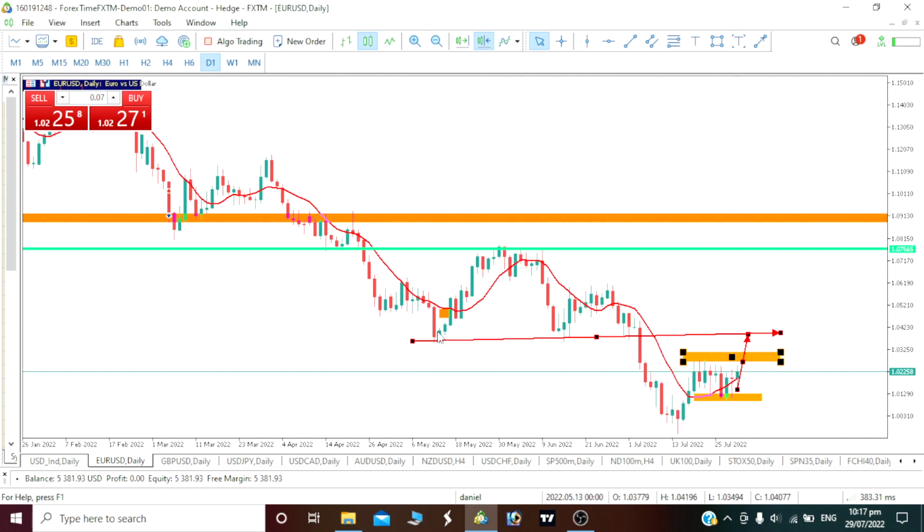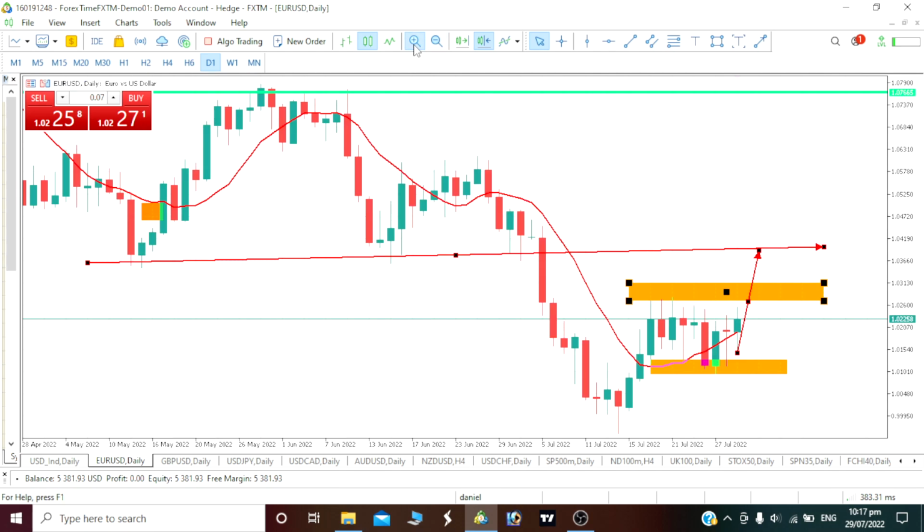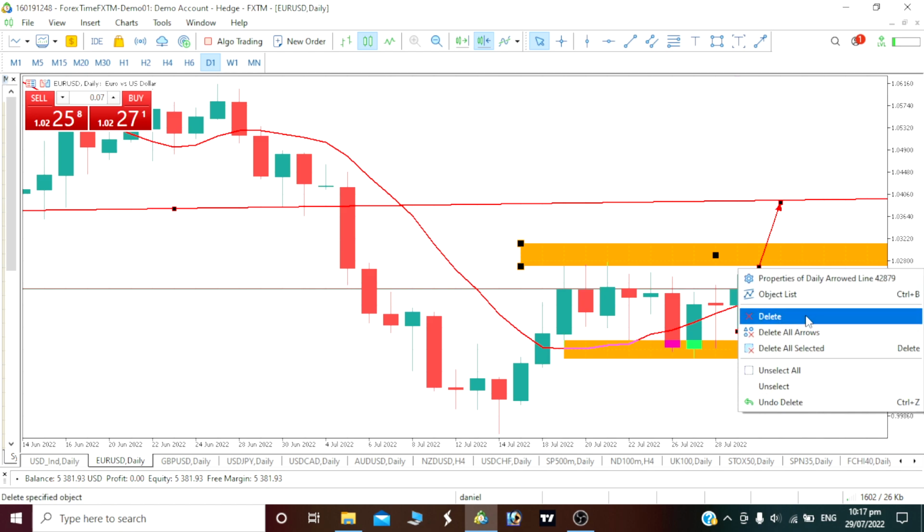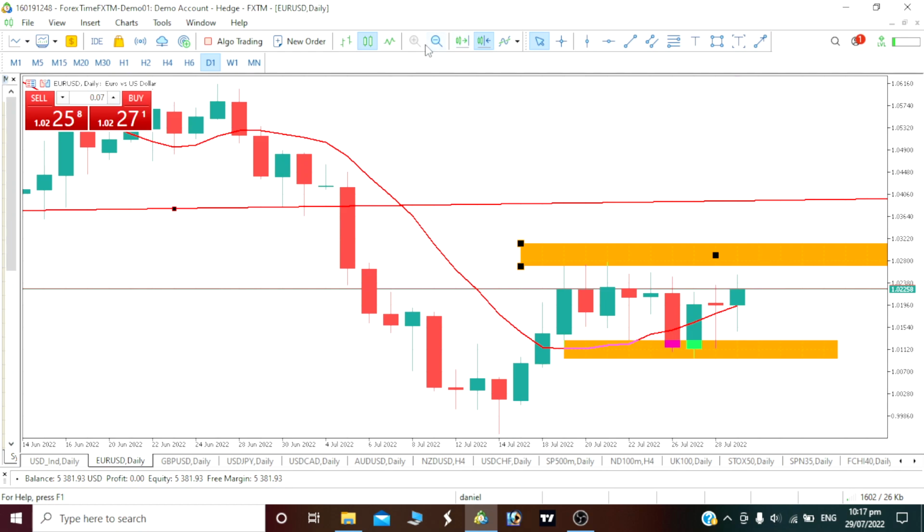You can see our price came here to tap here, bounced up, came here, tapped here, and also bounced up. We would want to see our price come here to hit this level here, then a fall. But if our EUR/USD does not actually break above this resistance level, we are very likely to see this ranging market move on our EUR/USD. For some days now, our EUR/USD is actually ranging. You can see it: 1, 2, 3, 4, 5, 6, 7, 8, 9. That is almost close to 2 weeks now. Our EUR/USD is actually ranging within this area and very likely to keep ranging within this area.